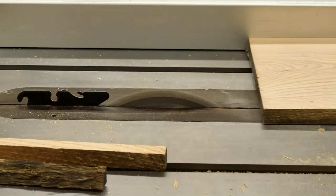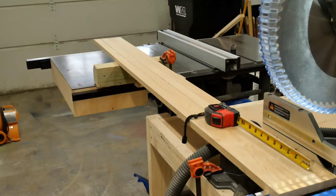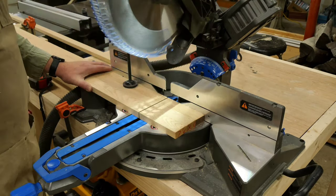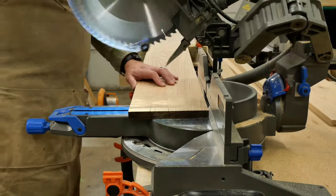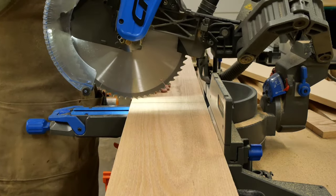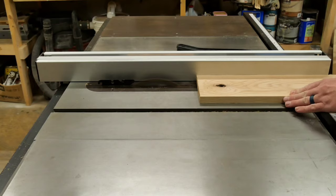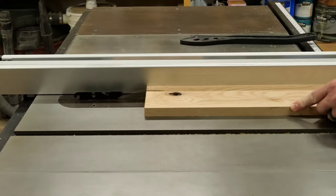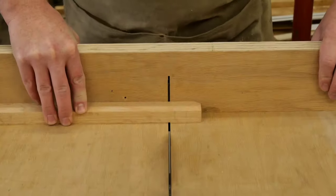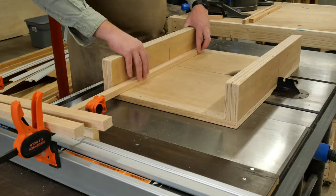I'm cutting the drawer faces to 7 and 3 quarter inches wide, which is half an inch bigger than the opening for the drawers. Next, I began cutting everything down to the correct length using the compound miter saw. One thing I continue to love about this saw is the shadow line that's cast by the two LEDs on either side of the blade, which really helps to alleviate any guesswork of where the blade is actually going to cut the wood. Another thing I really love about this saw is the sliding capability, which allows you to rip right through these almost 8 inch wide boards with ease. The last things I really had to cut down were all the strips for the face frame. These strips were mainly cut to be 1 inch wide, with one piece being 1 and 1 quarter inch to take up a little extra space on the bottom. Once they were all ripped down, I set up a stop block on the fence and used a crosscut sled to cut them down to the correct length.